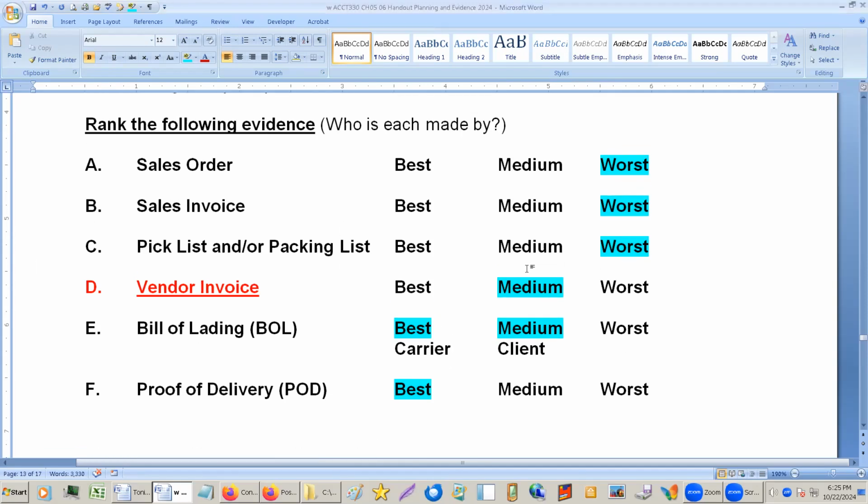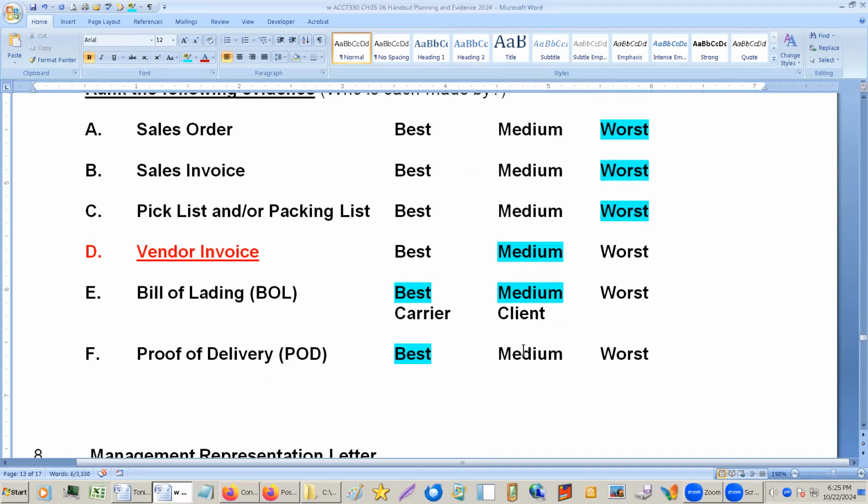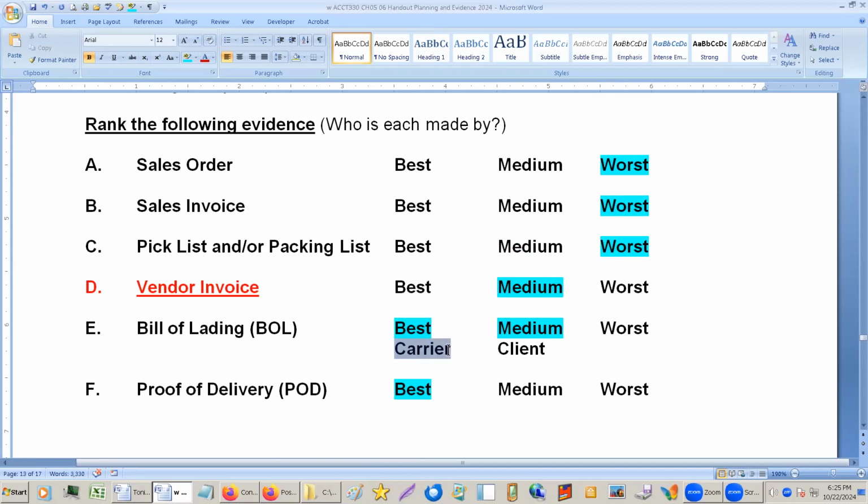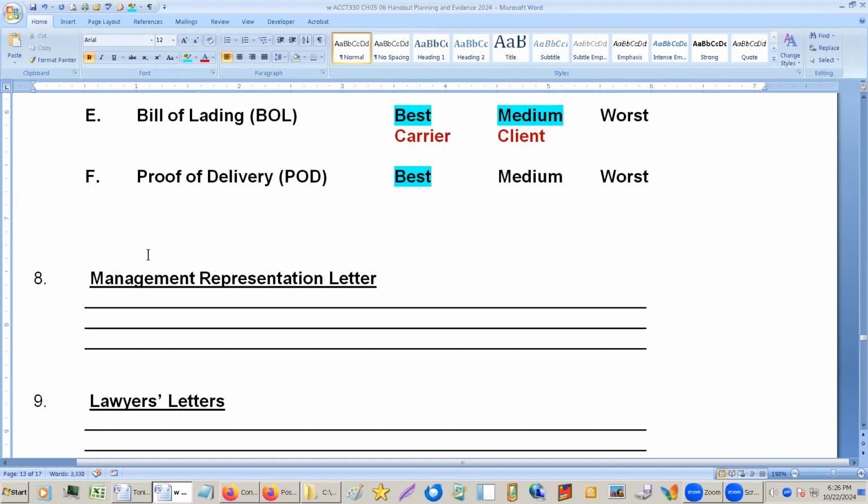Okay. So again, not all evidence is the same. And having a ton of this evidence really doesn't do much for you. Say, well, we have every sales order they ever did. Well, that doesn't really mean too much until you can tie it into some other evidence. It's not going to mean too much.